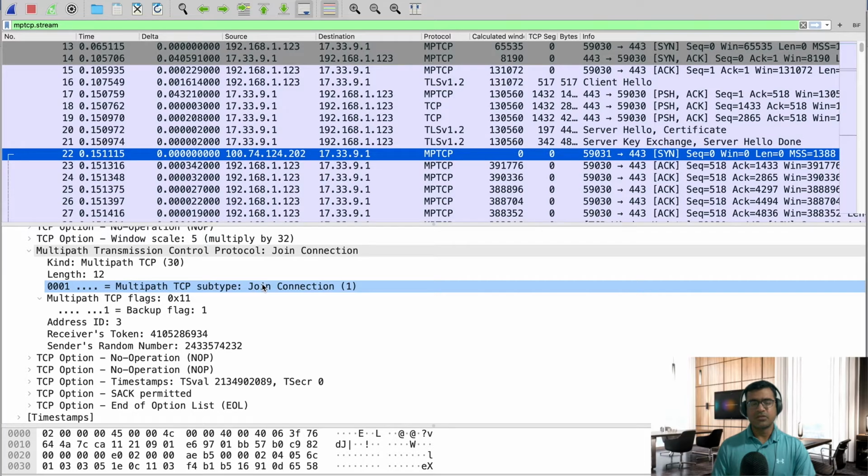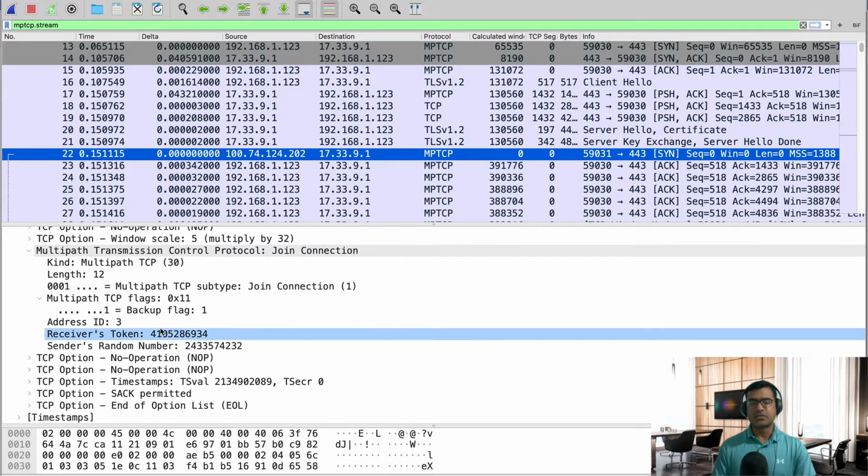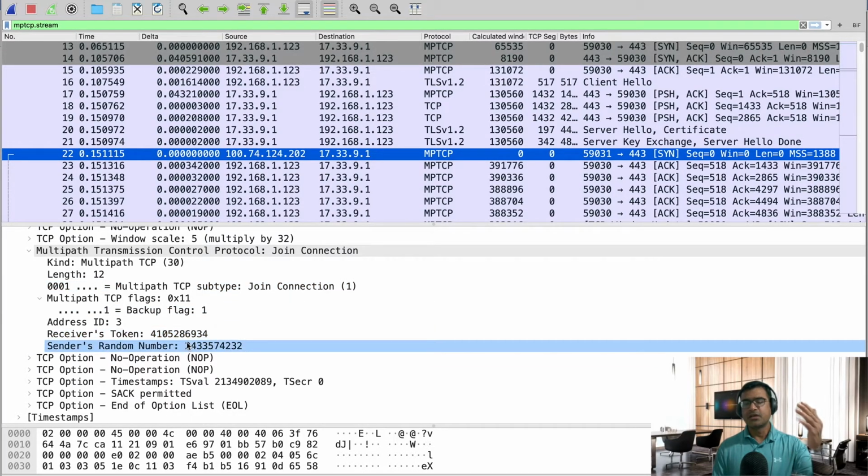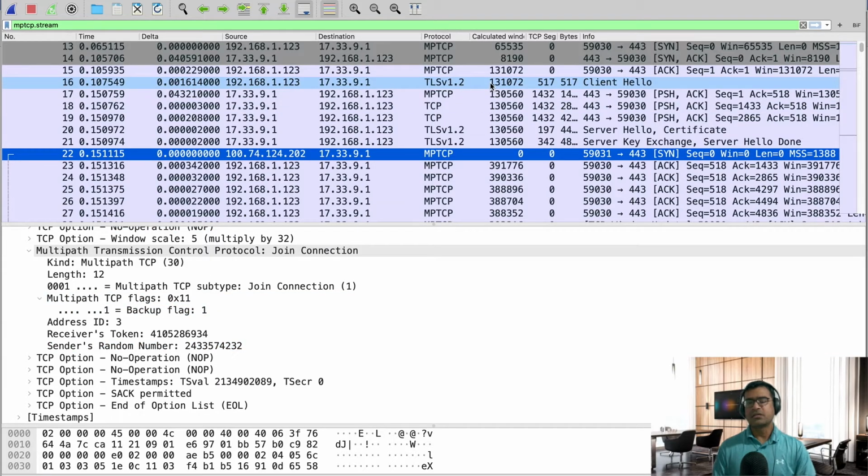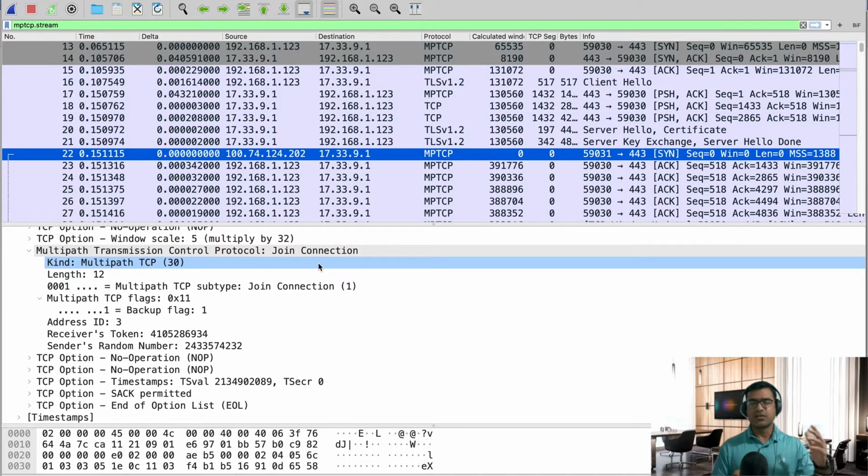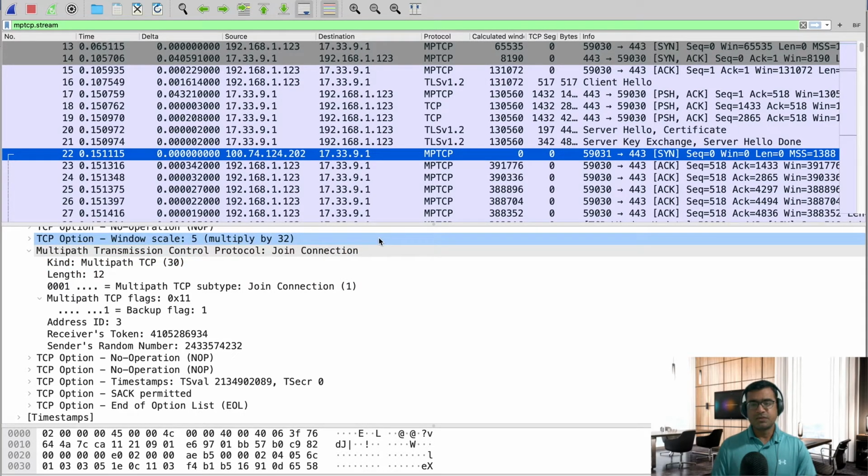And then they are using the receiver token and sender's random token, which were initiated in the earlier SYN or Wi-Fi TCP subflow. So this way MPTCP on Siri knows that, okay, this 100 dot something is again part of 192.168.1.123. Okay, so here the control channel is happening.